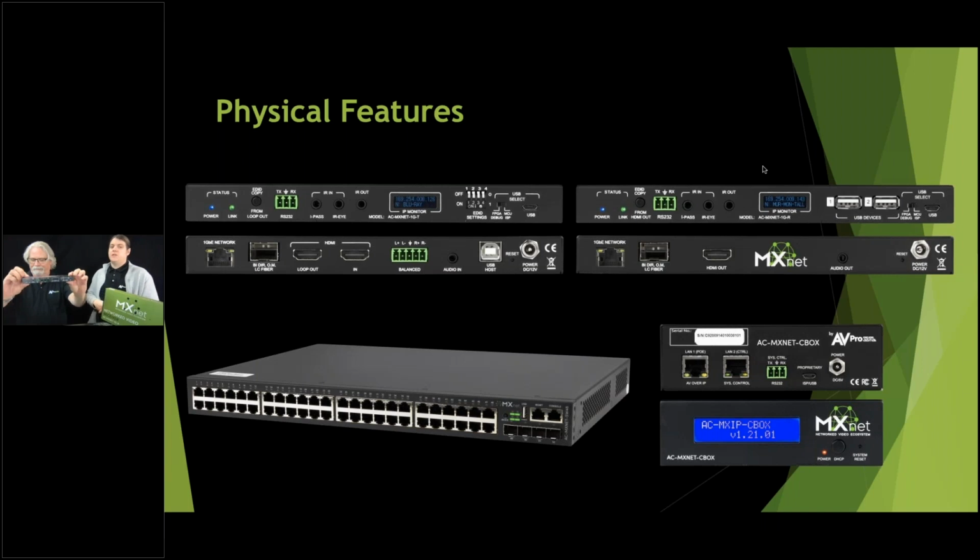It includes HDMI loop out. We actually have a down mixing version of our encoder, so you can down mix multi-channel audio beyond 5.1 into 2-channel for whole home delivery. As you can see, you have our network switch right here, the 48 port that John held up earlier, and then our control box in the bottom right. The front and back have a little screen and then the connections. So these are the main parts of that ecosystem.